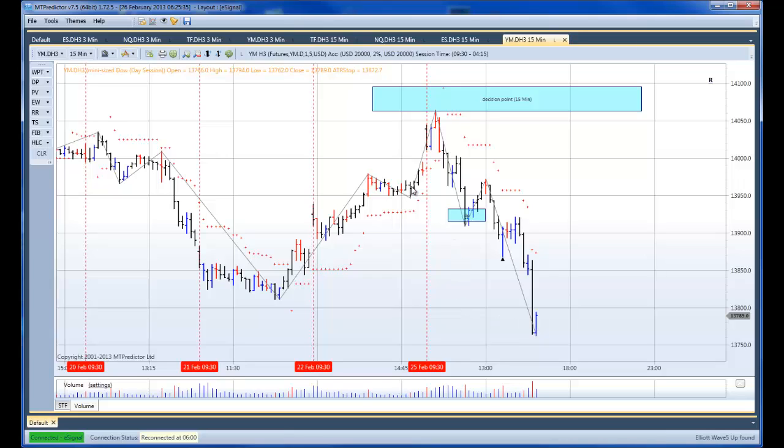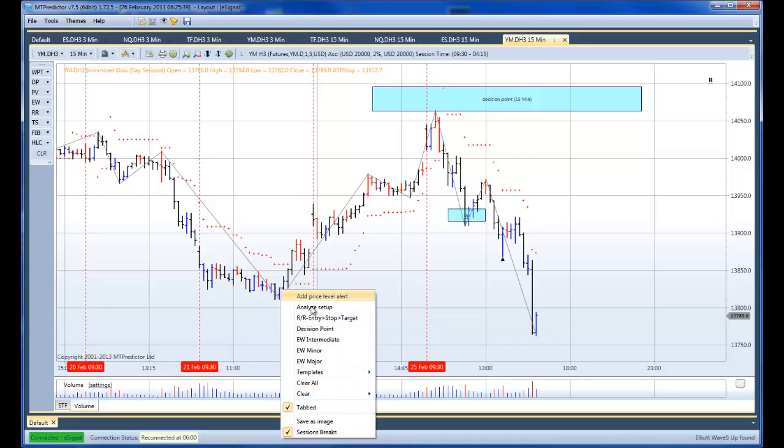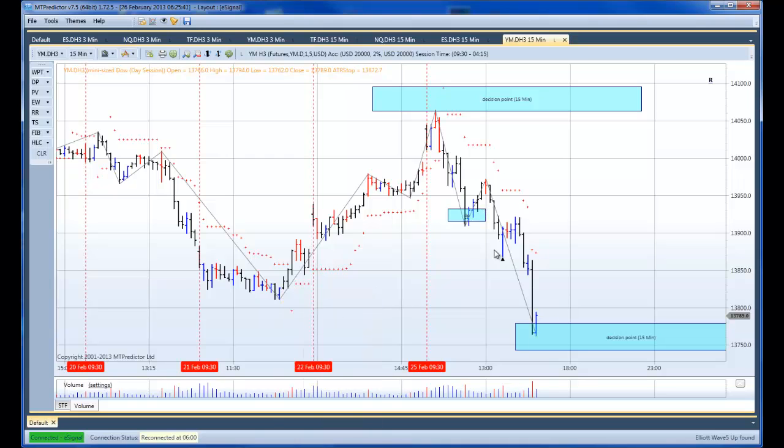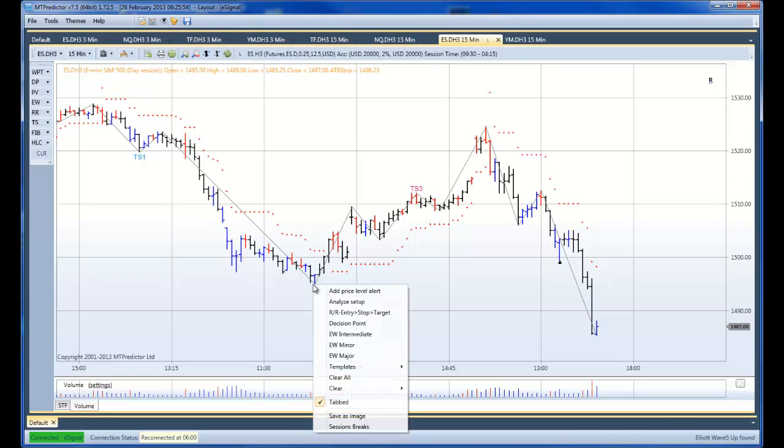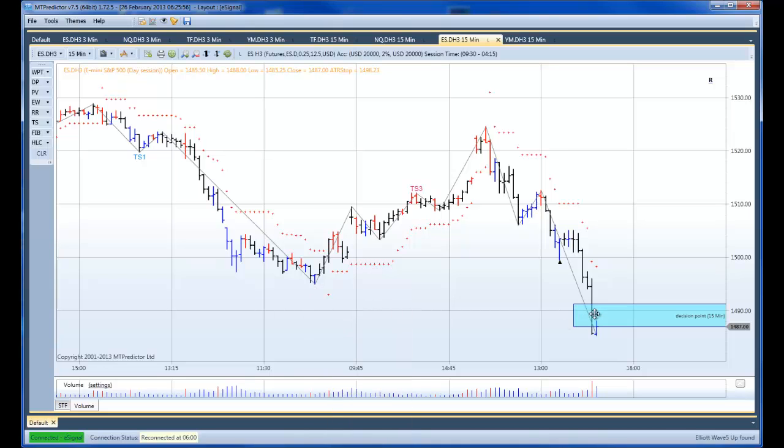But just while we're here, the next prior pivot low is right back here. So if I put the DP on from here, you can see that this is where the YM eventually went down to and actually found support as of the low of the day, right at that projected support zone there. If we look at the ES, there wasn't anything obvious as of the high there, but support right on the bottom here again was where the low of the day came in.